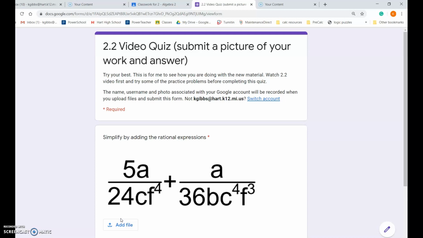If for some reason you're having trouble submitting a picture, just email me and just let me know, okay? We can work through that. But I do want you to work on this. I have a due date in there, I believe, by Sunday at 11:59. If you don't happen to get to it until early next week, that's fine as well. Just try to get it done this week, so then as we move on to new content next week, you're not trying to play catch up with everything as well. Okay? So Google form quiz, work on this and submit a picture of it. It's just so that I can kind of see how you're processing this new material.